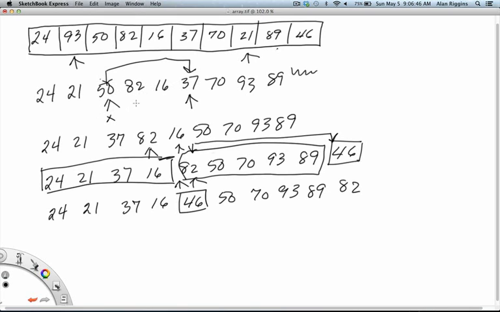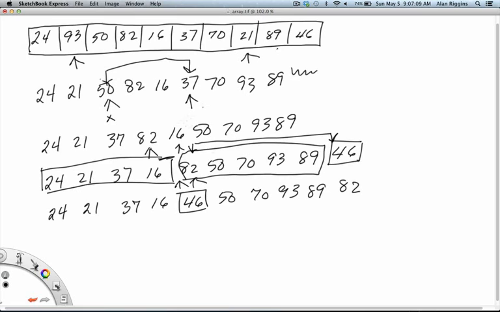And this is the reason why it's not stable. You're swapping elements without regard to what they actually are or what adjacent elements are. So when you're swapping elements in this way rather than adjacent ones, then you lose that stability factor.